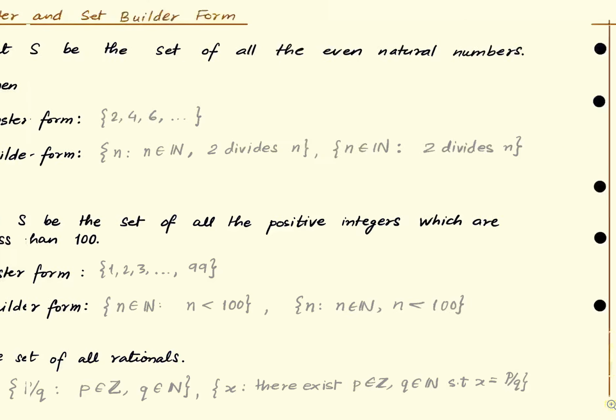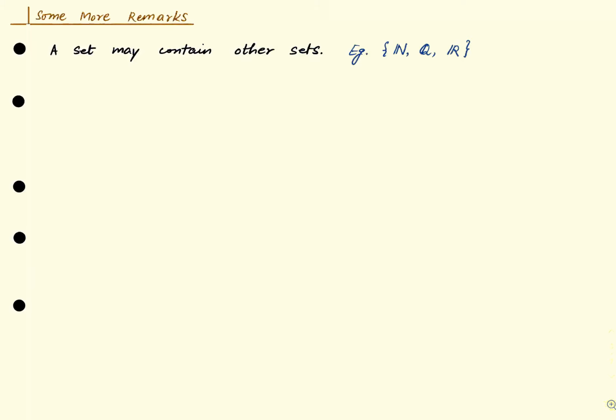All right. Let me end with some remarks. So a set may contain other sets. That's completely fine. The elements of a set may themselves be sets. For example, you can consider this set, and there may not be any verbal way to capture what exactly this set has. It is what it is. So this is written in the roster form. And since there is no verbal way to capture it, there doesn't seem to be any good builder form for it. Anyway, so that's one example.